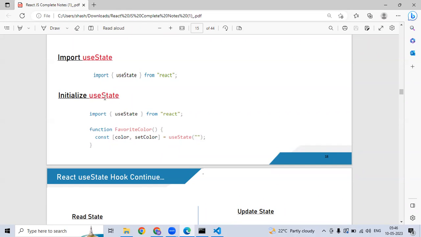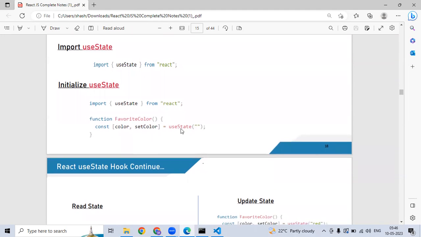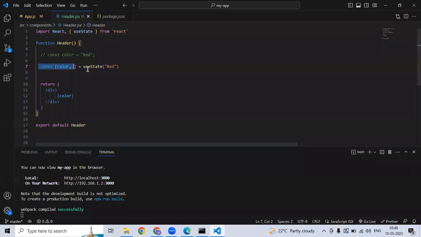Then we have to initialize the useState: const color equals useState. Don't worry about setColor, I will explain this later. So I initialized color equals useState red. The same way I declared it in JavaScript, but the syntax was different.